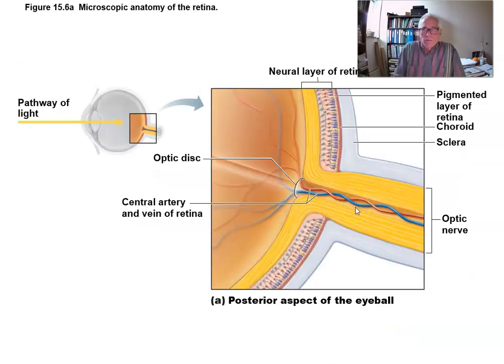All right, let's take a closer look at the retina now, the neural tunic. And if we look at this cartoon, we can see that there's 3 rows of cells in the retina. There's actually another layer of cells, an epithelium, on the outermost part of the retina. And so we should take a closer look at those 3. What are those 3 layers of cells, and what's their contribution to vision?